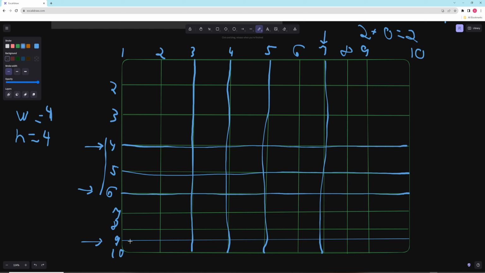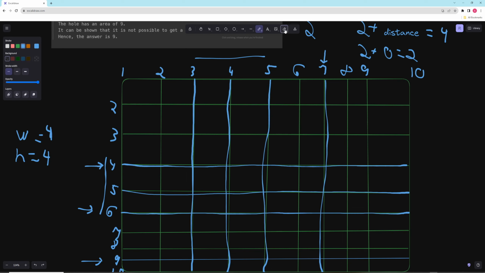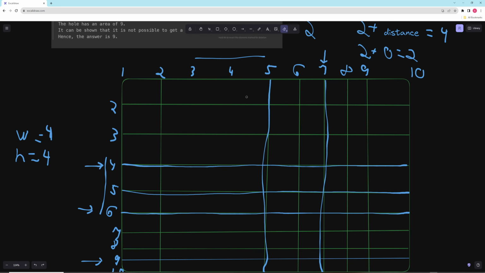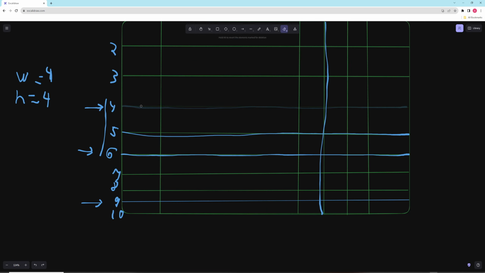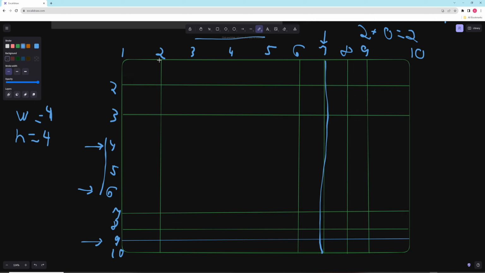So this is just going to be a square of height 2. And we just check, is height 2 better than what we had? No, it's not. So the biggest square we can make is 4 by 4 by removing this section and this section here. So let's see what happens. If we remove this section and we remove this section, now you can see this is this square here, right? So by drawing out the matrix, it's pretty straightforward. As you can see, it's of width 4 and height 4. And that's pretty much how you do it.